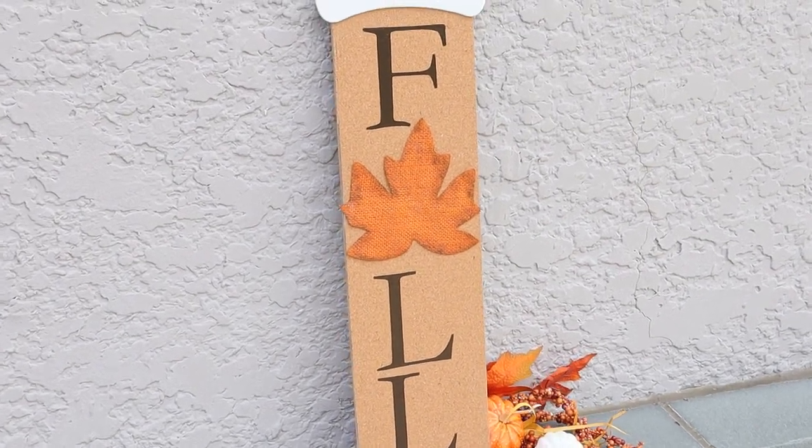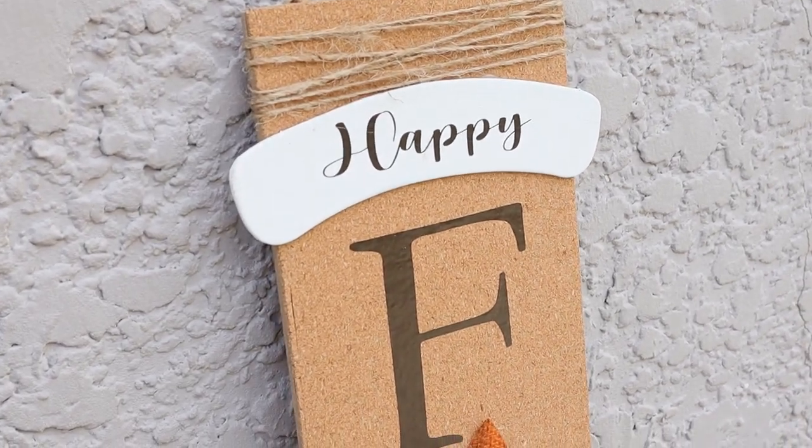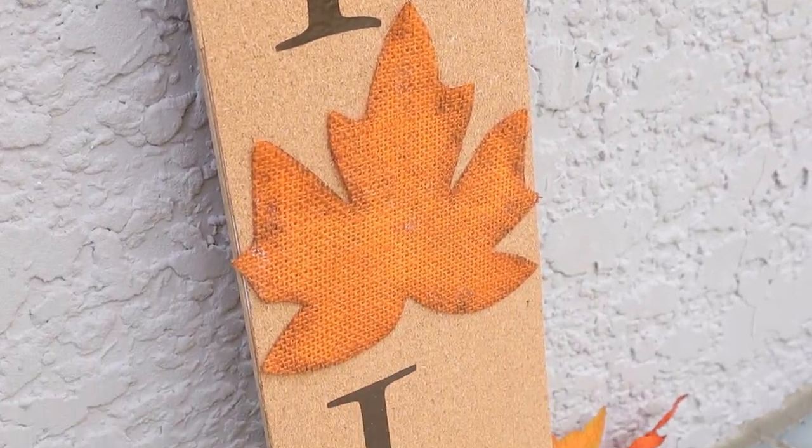You can use this inside. I used it on my covered porch for decoration for the fall, but it's a really easy piece to do. And it looks great.